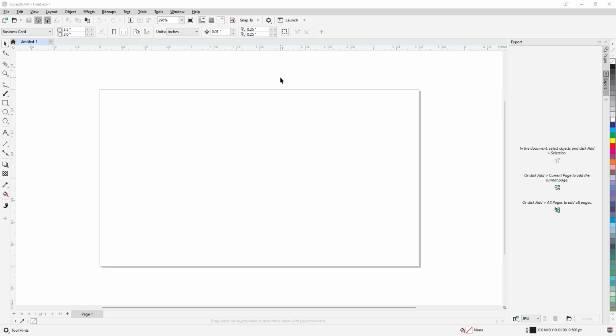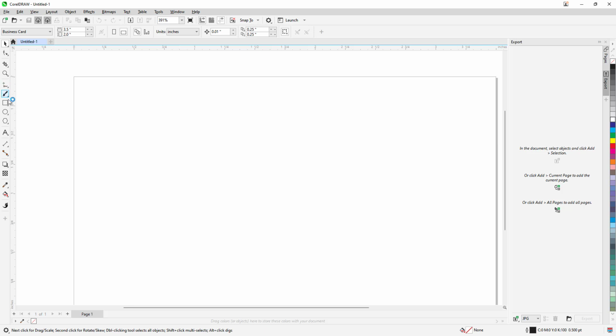So now let's see how we can utilize something called the pen tool inside of Corel Draw. To do that, over here on the left hand side, you can see that I have this tool right here, and over here you can see that pen is an option. Pen tool is like a basic tool right here that can actually create a lot of things. And if you master pen tool, then you can basically create everything.